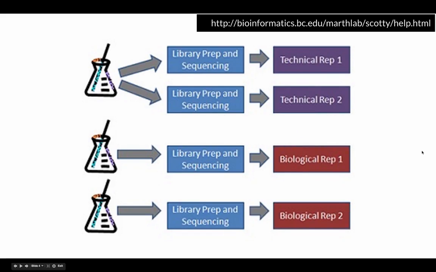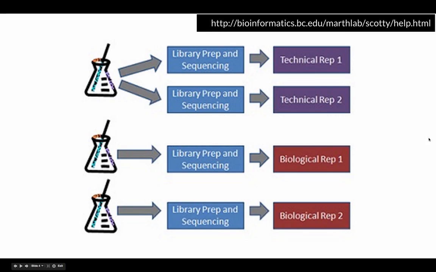The other thing that you need to keep in mind when you're doing experiments is how are you going to measure those types of variability? There's two big types of replicates that people often do in experiments. Replicates are when you do an experiment more than one time because there's so much variability in the sample, you want to be able to measure that variability and make an estimate of how uncertain you are about certain statements that you're making.